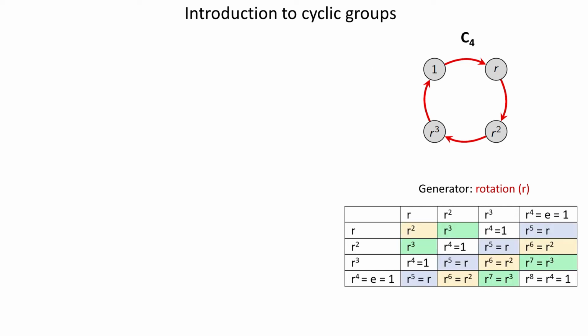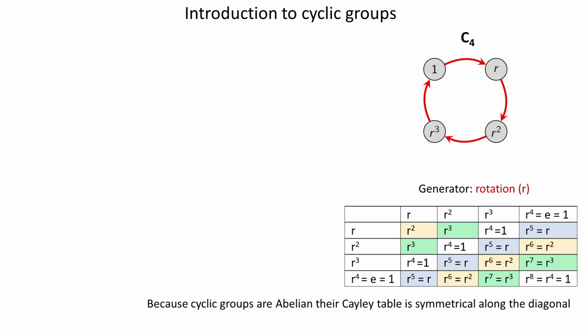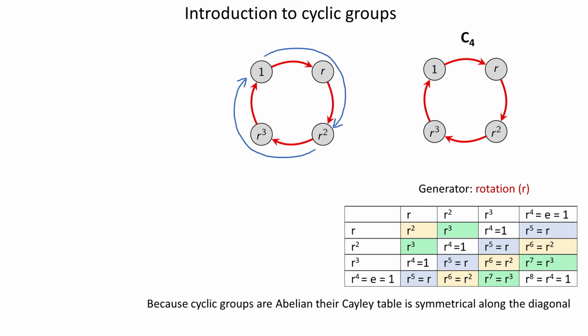Now we can construct a table. Please notice that because cyclic groups are abelian, that is, the order in which we do operations does not matter, the table is symmetrical along the diagonal. Now let's do a thought experiment, and let's say we want to move in r² increments. Let's call r² a capital R. Please notice that r² increments do not allow us to reach r or r cubed, only r² and 1, as it is necessary to start at 1.